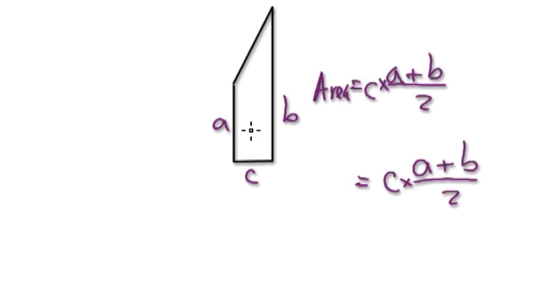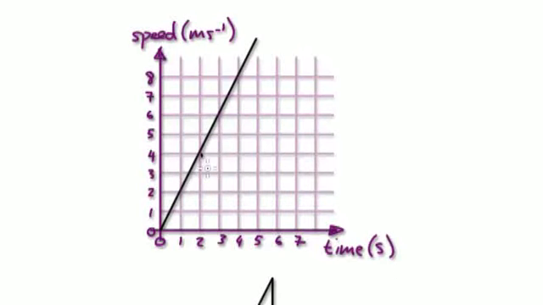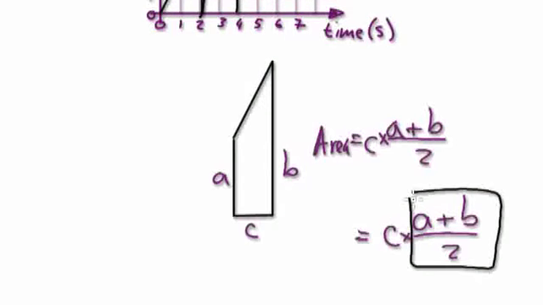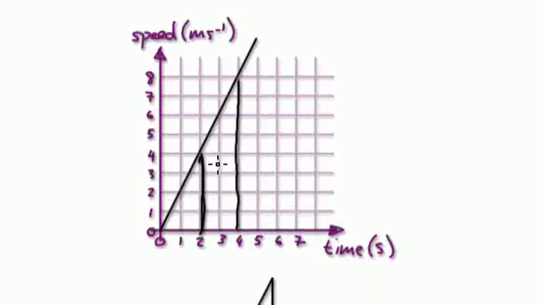Okay, so look at this here. Just concentrate on this bit here. So whenever you want to work out, let's say you want to work out the distance traveled between 2 and 4, all you have to do, looking at this here, is just get A plus B and then divide it by 2. So what that means is just get this height here plus this height here divided by 2. When you get this plus this and then divided by 2, it really gives you the average height of the two. Okay, the average height of the two.